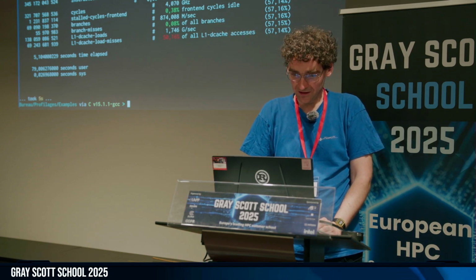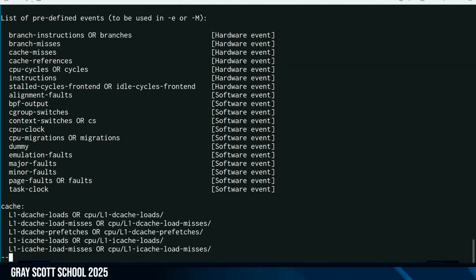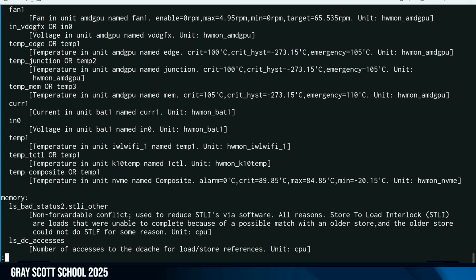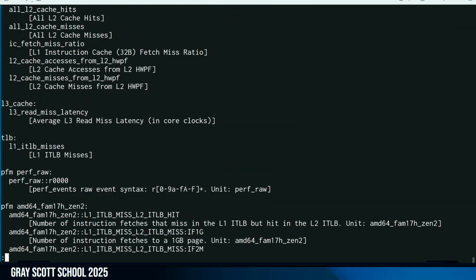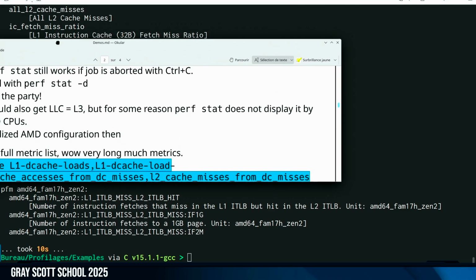Now, the problem is, as I mentioned, the defaults for perf stat are not that great on AMD. We really want to have more metrics now, and we are going to get them. We just need to go through a perf list to find them. Yeah, sorry. Type something. Well, it's somewhere in there. All right. I have no patience to look for it, so let me give you away the answer. The set of metrics you will want to use to measure every supported cache metric on AMD is this one.